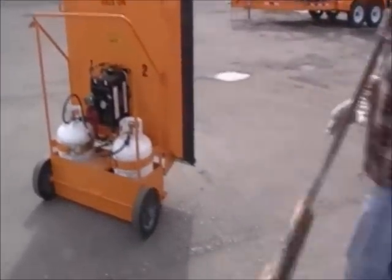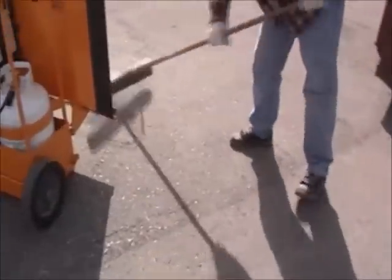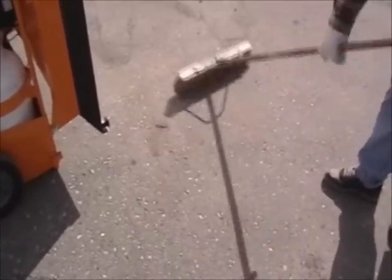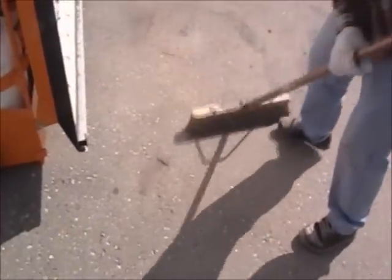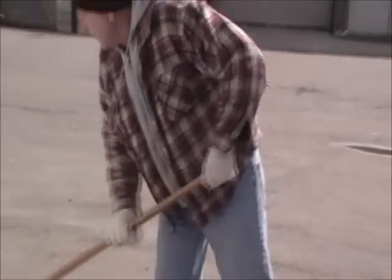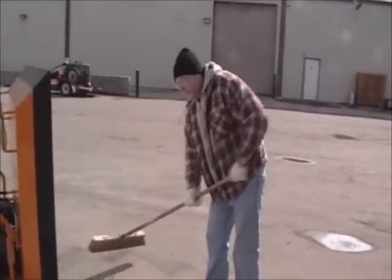One of the most important things, Kurt, is to keep the area nice and clean. Clean up the area that you're going to repair, because infrared reflects off of everything. Does it matter how old the asphalt is? No, absolutely not. Sun degradation and oxidization changes the colors of the asphalt. It'll make it a lot lighter and whiter, but it's no challenge for the infrared.